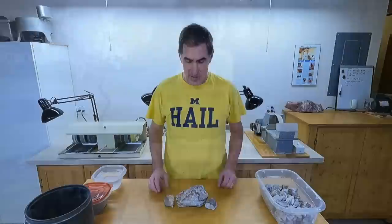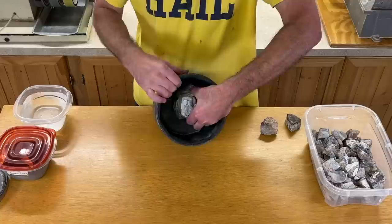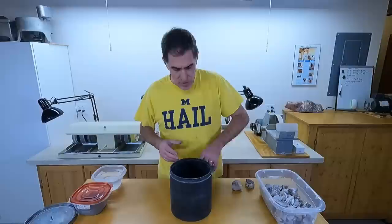I've got the ends lopped off, so now this fits in here pretty nicely. It's got maybe 2 or 3 inches to spare on the top. If I move it up to the middle, there's going to be a little bit of room for some rocks in the bottom and some rocks in the top. So I've decided I'm going to run this with more crazy lace.